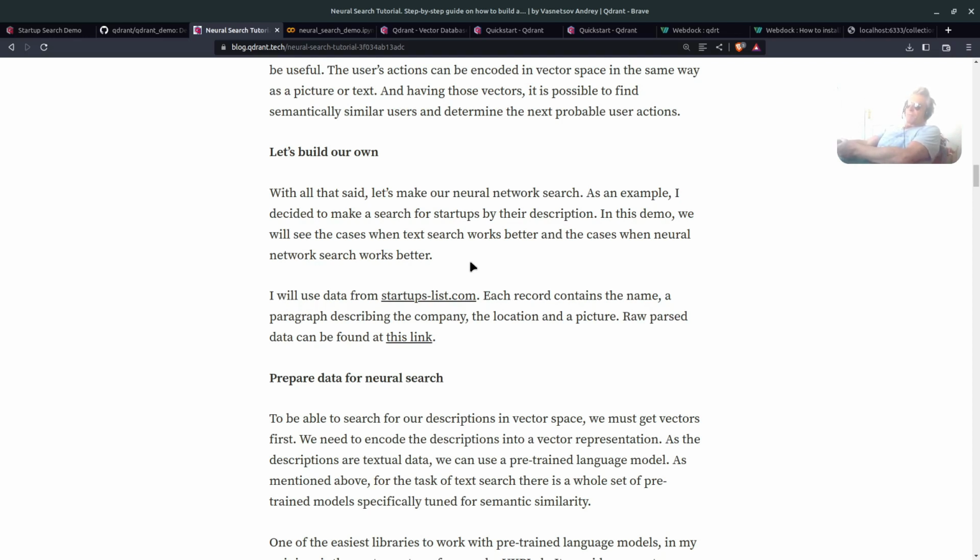When you try and break it down into Python, you do need to split it into separate Python files, because you want one file which will do the encodings, but you'll only want to run that once. And then when you run your queries, you'll want to run your queries lots of times. So you need a Python file for your encoding and a Python file for your queries. When you're running it in a notebook, it doesn't matter, because you just keep going between the cells and they both work.